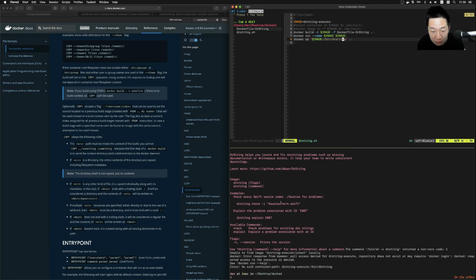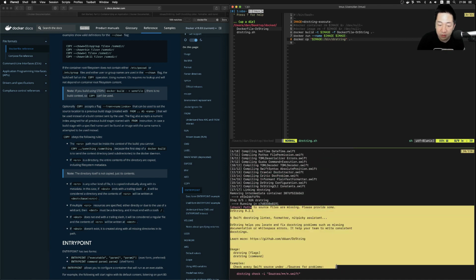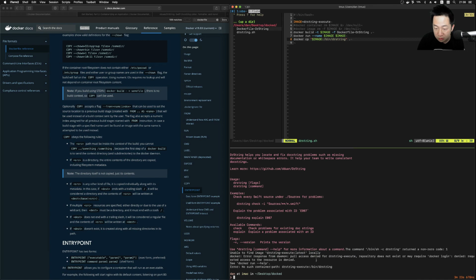Yes, so this is the executable we built that ran. It prints a bunch of stuff into standard error, that's why it's red. But this is good, this is what we want. Unable to find... Oh, so Docker copy failed. Why is that? No such container path. Which is it though? Docker container.